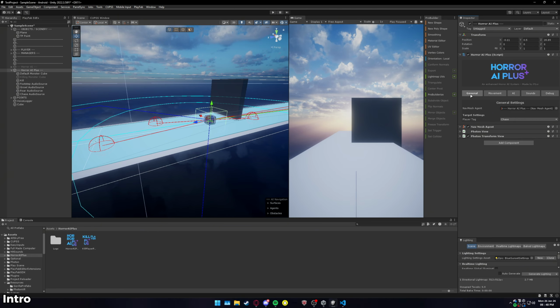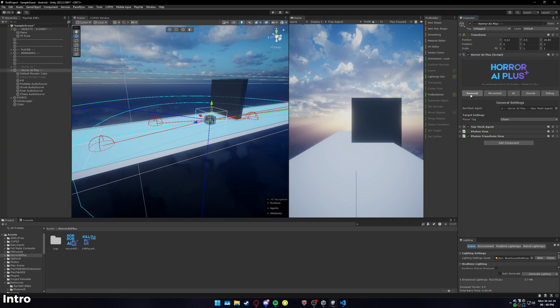But yeah. Then what you want to do is create an empty, call it monster, whatever you want to call it. Add this Horror AI Plus script. Okay, so I forgot to say that you should add your monster under the empty that you made.